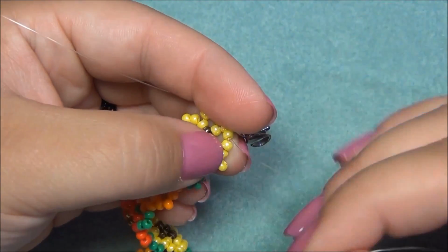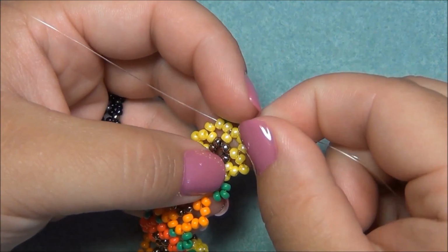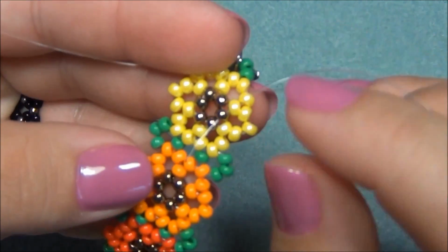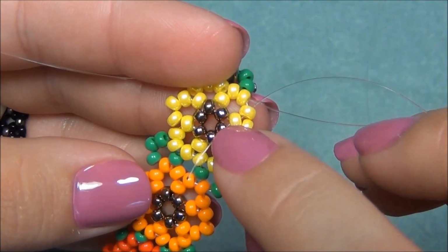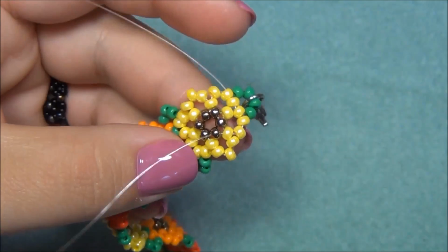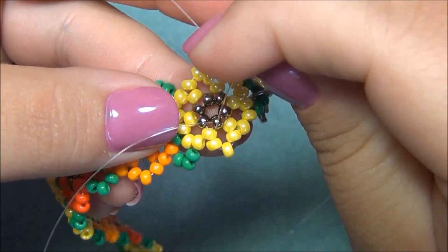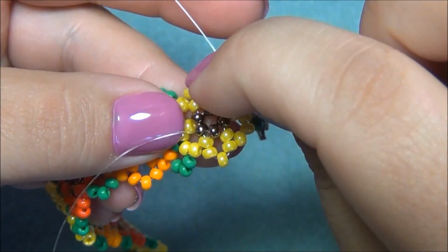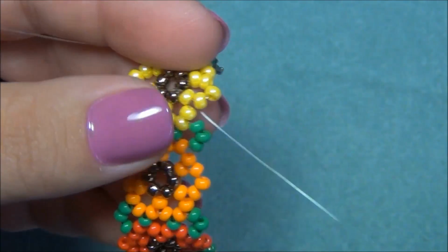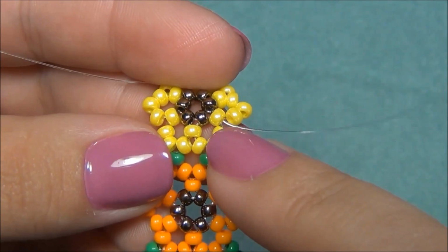So I'm going to take my string, and I'm going to pass through this bead, the one next to it, as many as I can at one time, okay? So I went through this one, and this one. Okay. I'm just positioning my string so I could tie a knot. Now I'm going to take my string and I'm going to go through this one bead right here. Okay, that 8-0, excuse me. And now I'm here. Now this is where I like to tie my knots, right here.